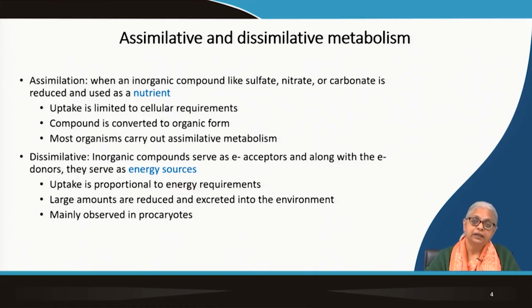If you were to do an elemental analysis of the cell, you would find that the cell will utilize only what is required for its functions. The compound has to be converted to organic form. Whether it comes in organic form or in inorganic form, it goes into the cell and becomes an organic compound. Most organisms have to carry out assimilative metabolism. Whether they are bacteria or human beings or anything else, they all have to carry out assimilative metabolism. This is essential to all life forms.